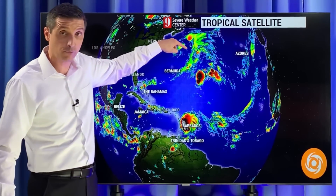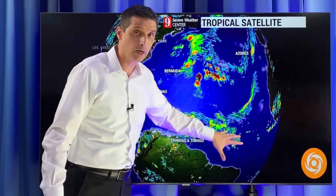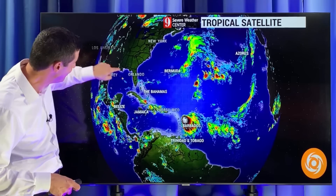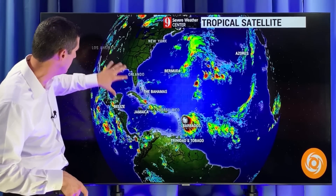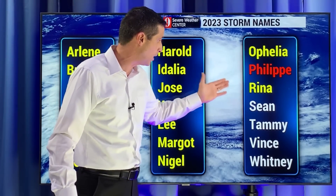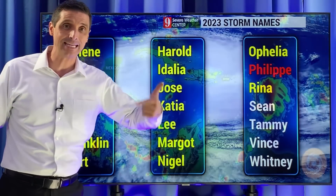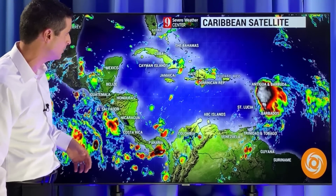Bermuda just had that front move by — this is the same front that brought that incredible and intense flooding back to New York City. Watching some other stuff behind it. It does look like eventually one more wave will try to develop off the coast of Africa. As we go throughout October, we start to look closer to home — these fronts that dive in, that's where things could spin up on the tail ends of the front. So Jamaica, Belize, Mexico, Cuba, the Bahamas, Florida, the rest of the southeast U.S., Texas — it should get a little more active as we go throughout October. Rina is said and done with — that has fallen apart. Philippe is the only name on the list right now. Sean, Tammy, Vince, and Whitney follow. If we get through this list, which is a pretty decent possibility, there is a secondary list that we will go to for the hurricane season — it used to be the Greek alphabet, but now there's a secondary list of names.